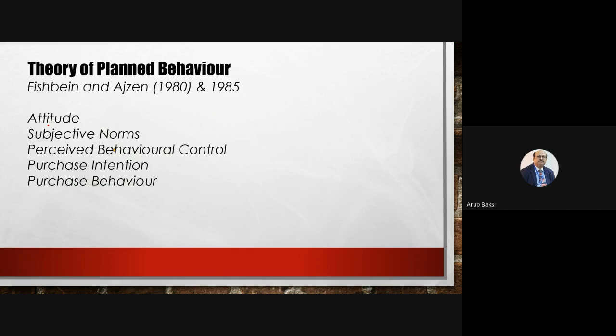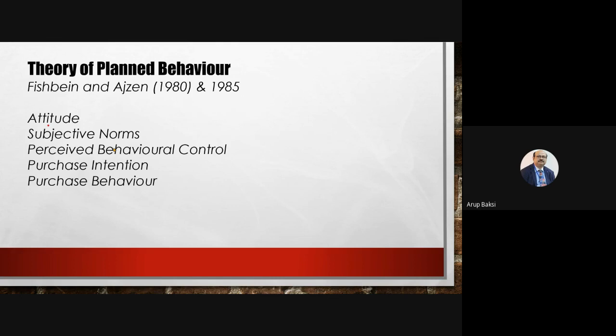Until now, we are using it as one of the most robust theories for consumer behavior to analyze consumer purchase behavior and purchase intentions, in whichever platform you like, whether it is the physical platform, the e-commerce platform, or the virtual platform. This particular theory of planned behavior has been used. So this is a time-tested theory and a time-tested model. So that's why we have taken it.